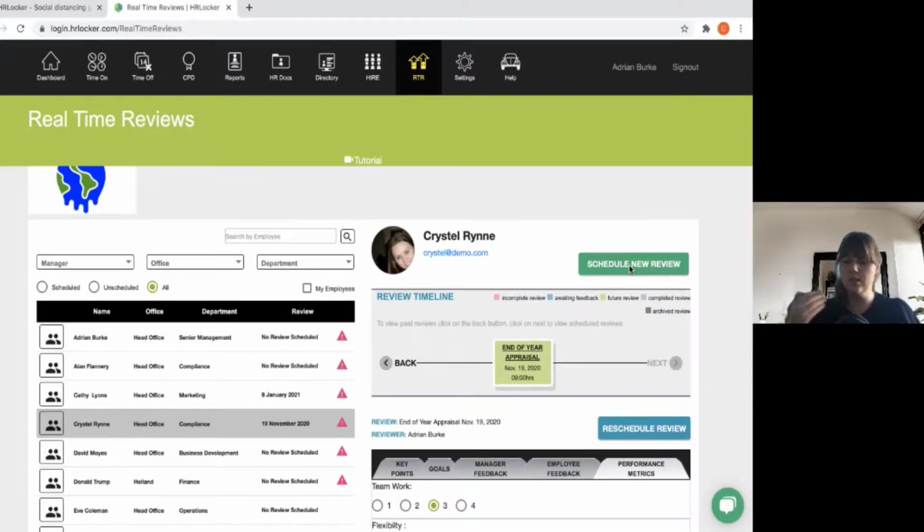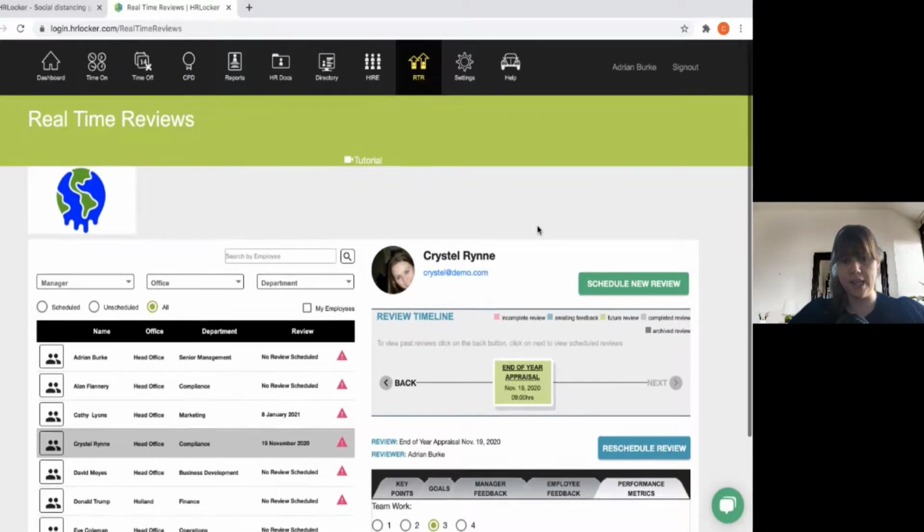In the world that we're in at the moment, people are very used to being on Zoom and being in Teams. We're so used to these meetings now that I don't think people should be afraid of doing appraisals or reviews online or remotely, because people are very, very comfortable with it at the moment, and it's definitely not an excuse not to be doing them. Because I do think at this time it's probably more important than ever to get that engagement with the person.